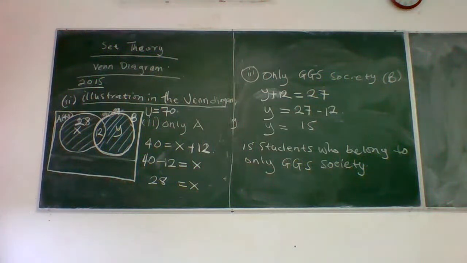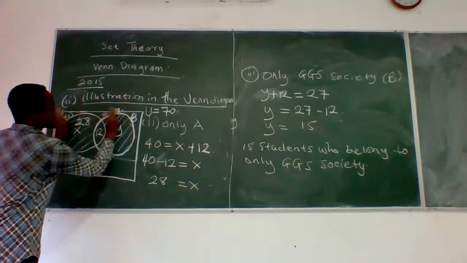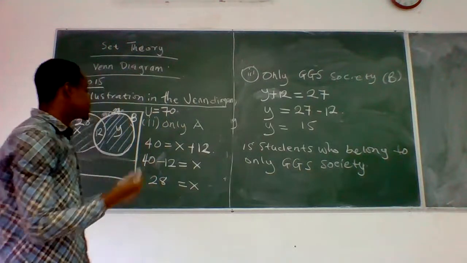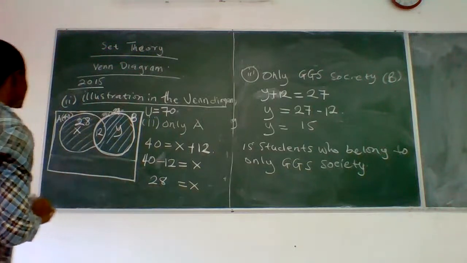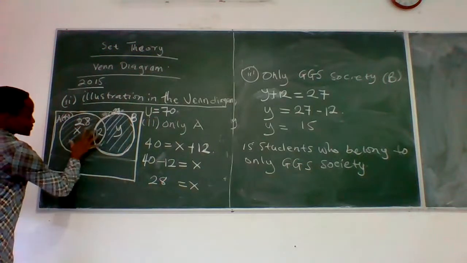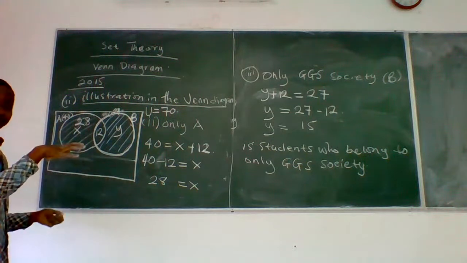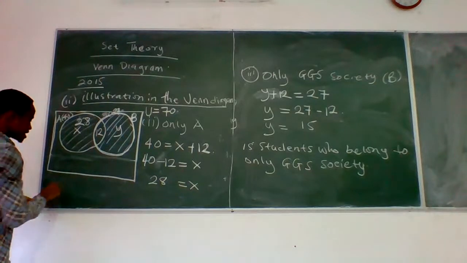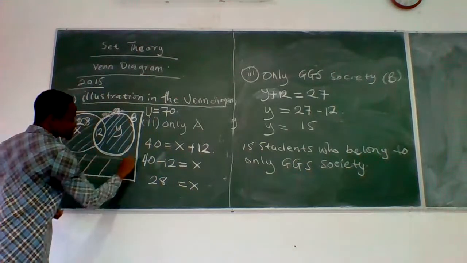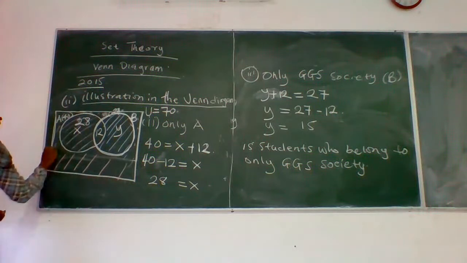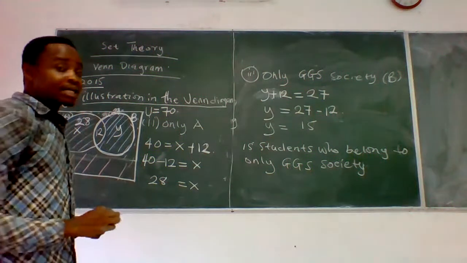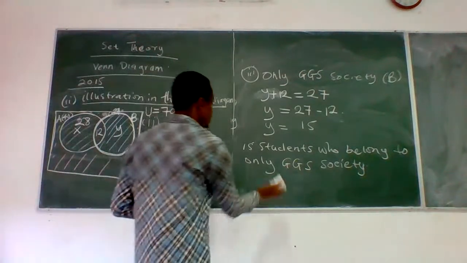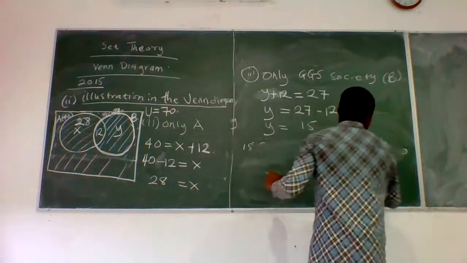Okay, so to know that, you have to find the union of this whole set. The union in set theory is the same as addition. You're adding them. So you find the union of these, and then you take the complement of that result. So this region becomes all this region. Then the total number of students that are part of the class but decided not to join any of the societies. So let's find the total number.